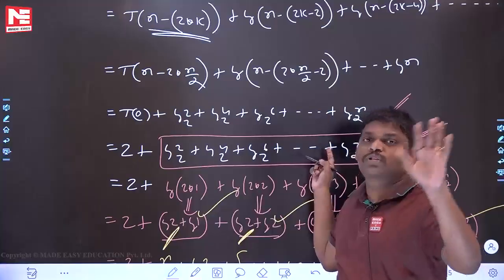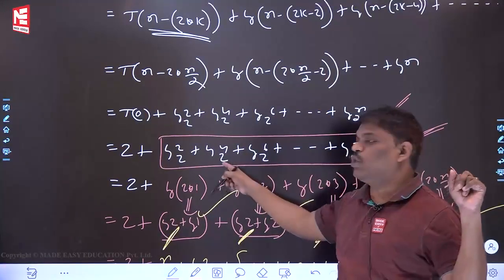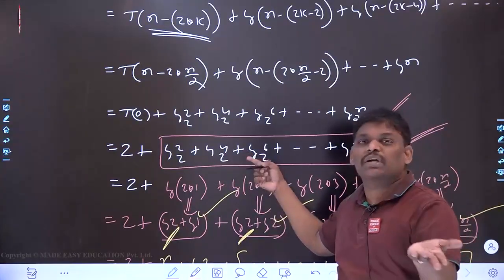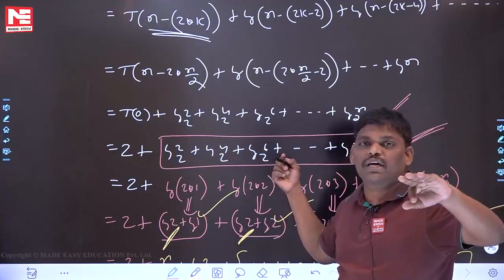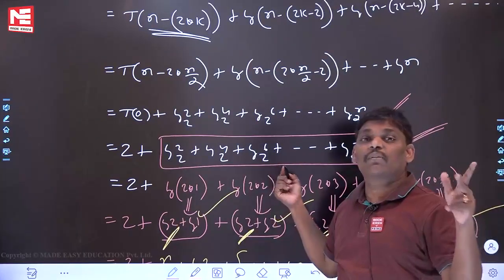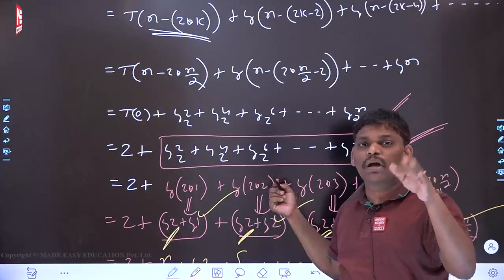So how do we solve this series? If there are only even numbers, that is where the problem comes. If there are only odd numbers, then also maybe a problem will come. If both even and odd numbers are there, nothing in that. What is the answer? Log 1, log 2, log 3 and so on up to log n, which is nothing but log n factorial.